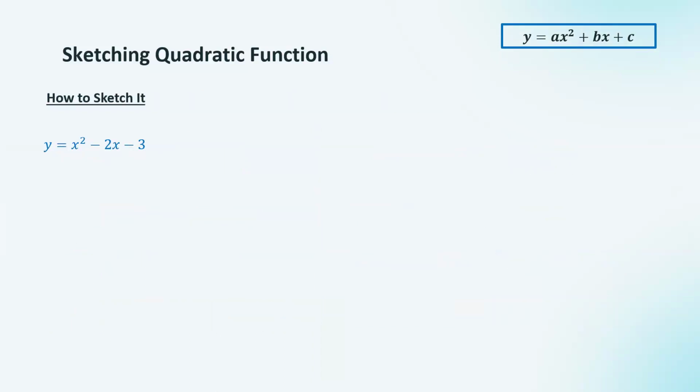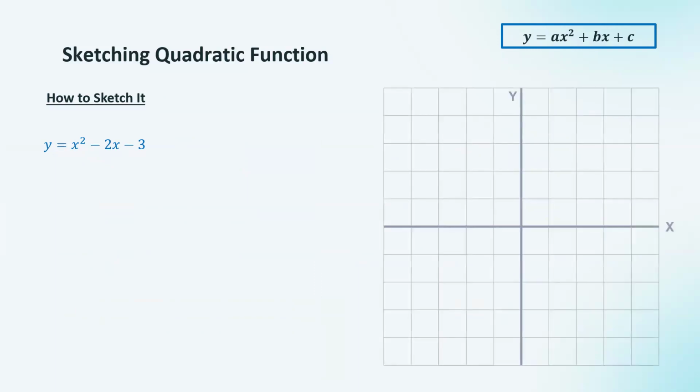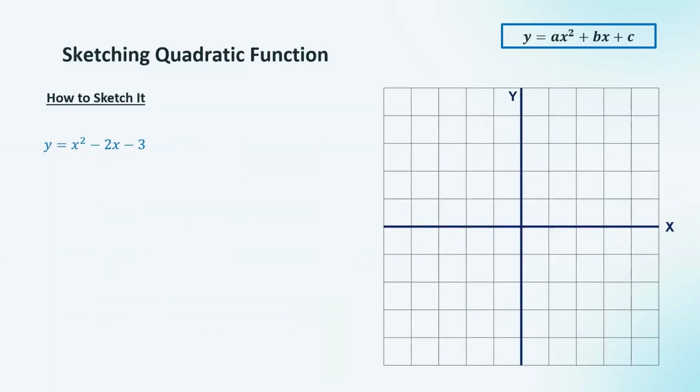Now we go into the main part. But before that, I will try to get myself a Cartesian coordinate graph. The length of one square is actually 1 unit of length. Okay, so the length of one square is actually 1 unit of length. And then we can try to gather up all the information that we have so far. So the first one, we know that a is going to be positive, so the graph will look like a happy face so that we can get a general overview on what the graph will look like.